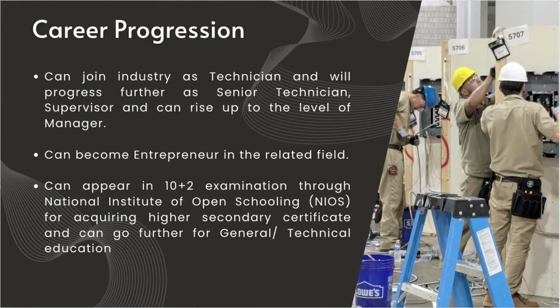Now, coming on to the career progression. One can join industry as a technician and progress further as a senior technician or supervisor and can rise up to the level of manager. One can become an entrepreneur in the related field. One can appear in the 10+2 examination through the National Institute of Open Schooling (NIOS) for acquiring a higher secondary certificate and can go further for general or technical education.